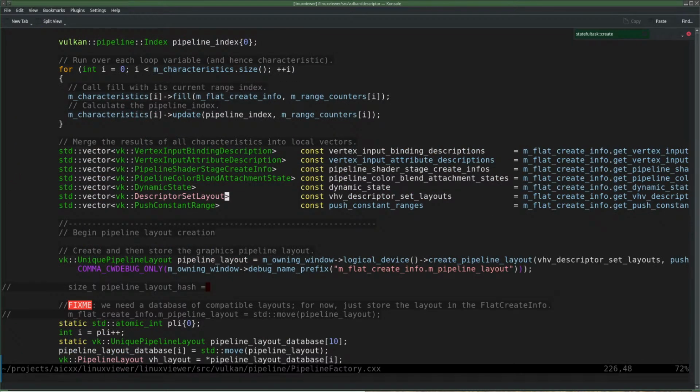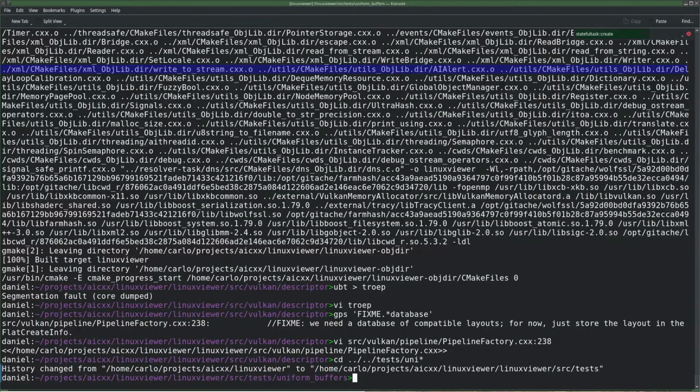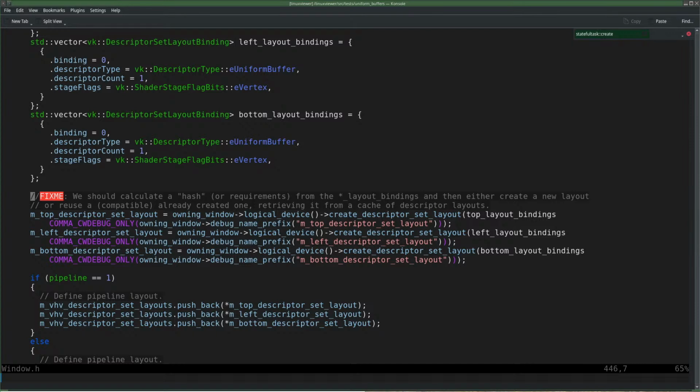I'll have to look at where I'm creating that stuff, which is in initialize X, I guess. Descriptor set layout, that's not the file I'm in. Window.h. Here are descriptor set layouts.